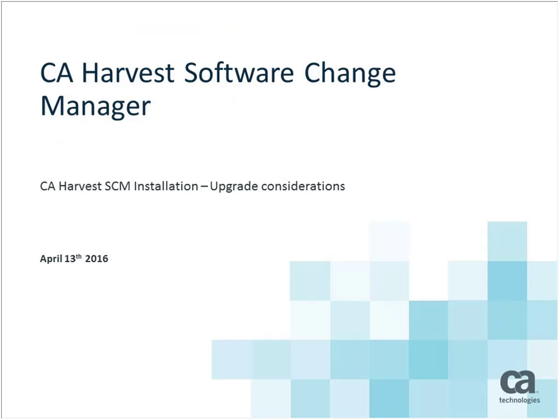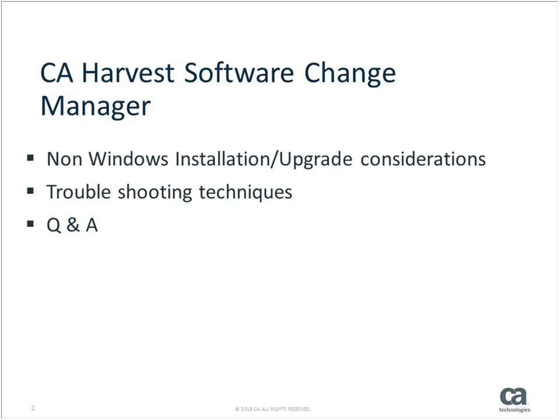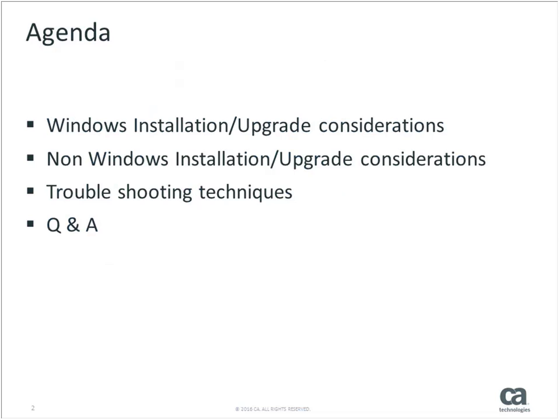Today I would like to present CA Harvest Software Change Manager Installation and Upgrade Considerations in this session. The agenda of this session is to provide more details about Windows installation and upgrade considerations and troubleshooting techniques. The main agenda is to provide recommendations or best practices to simplify the installation and upgrade process.